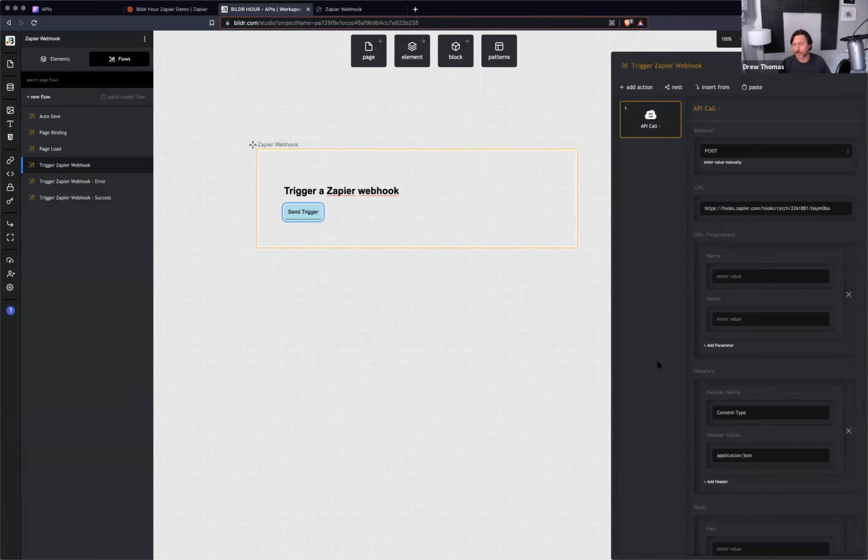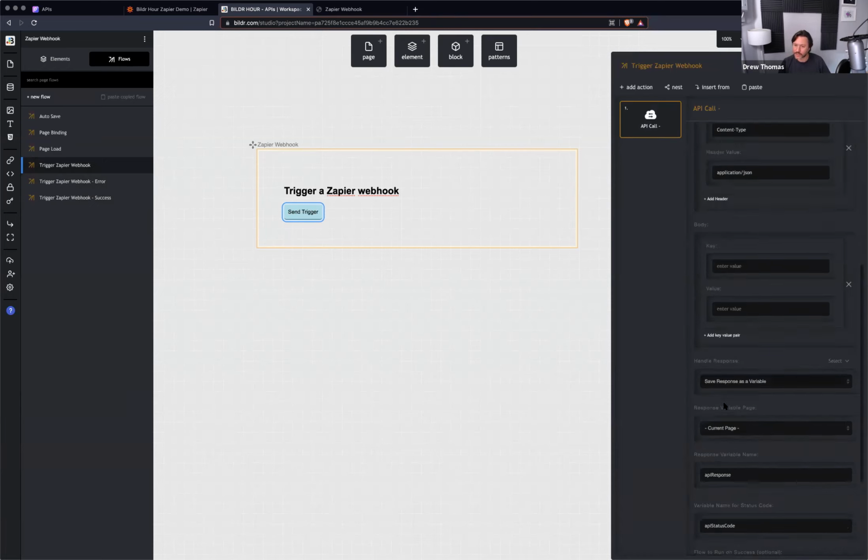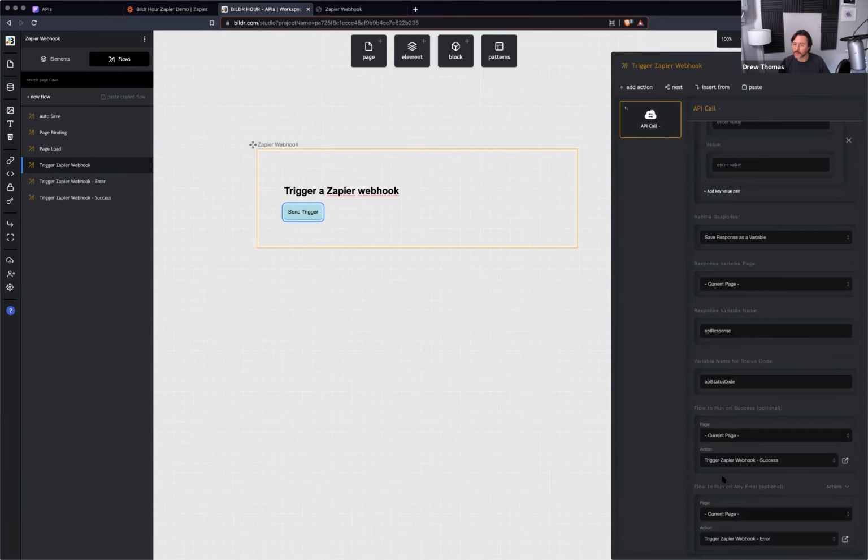But if I were doing a production application, I probably wouldn't actually use these generic ones. I would probably run a condition on the status code and be very explicit. That way I can tell someone, if they try to do something in my app, you're not authorized versus the endpoint wasn't found. Whereas right now this general one would just say error.